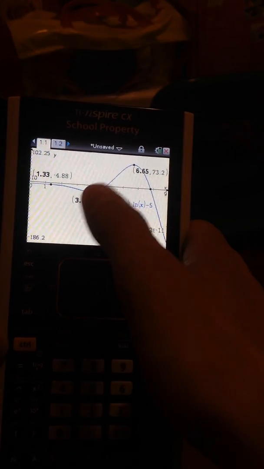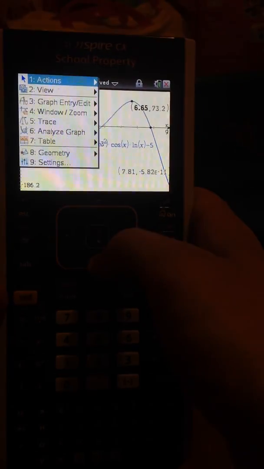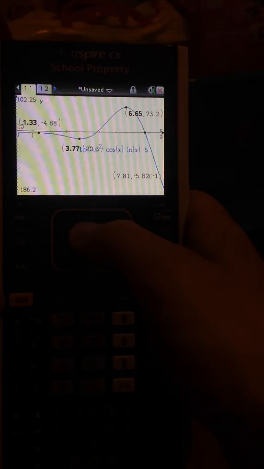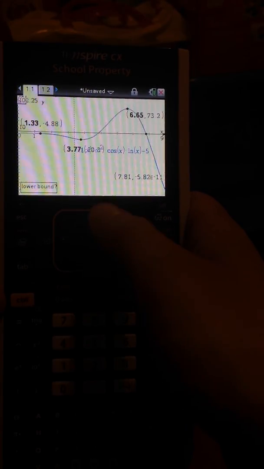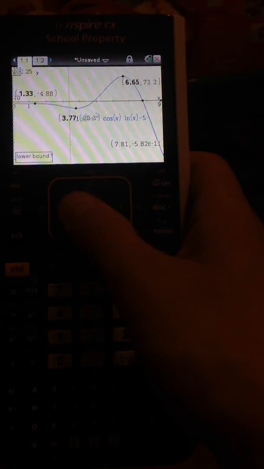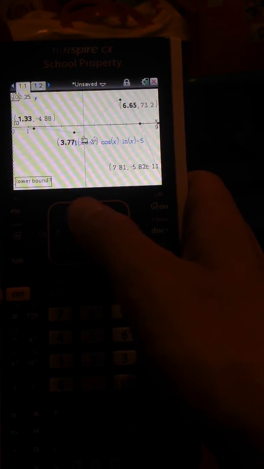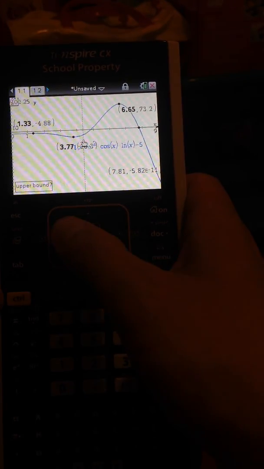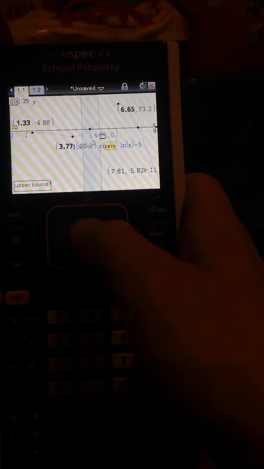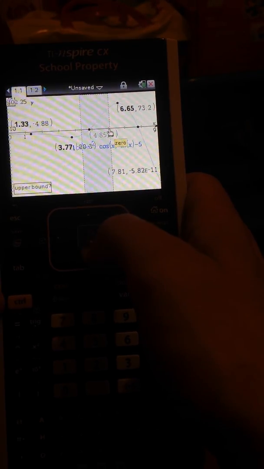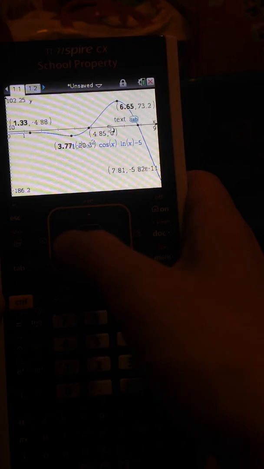So now, the zeros of this graph would represent the solution to this equation. So if I go to menu, then I go to analyze graph, then I go to 0, then I could lower bound. I'm trying to move it. Okay, there we go. Lower bound, go to the left of this 0. I'm just going to go to the first 0 so you can see you get the same exact x-coordinate. Then I go to the right of the 0 and I press enter. And look, once again, you get that same exact 0 here, 4.85.